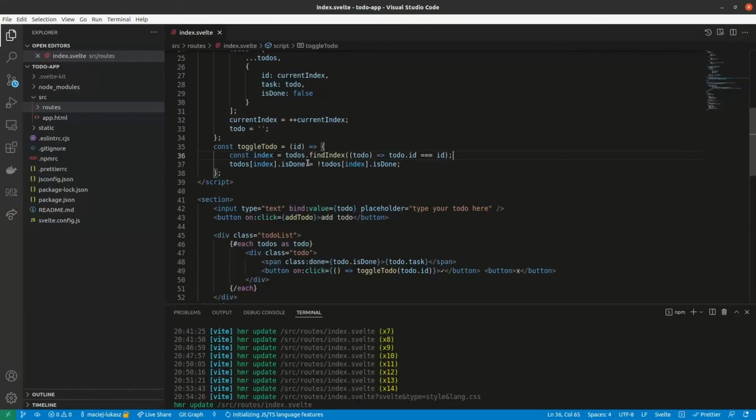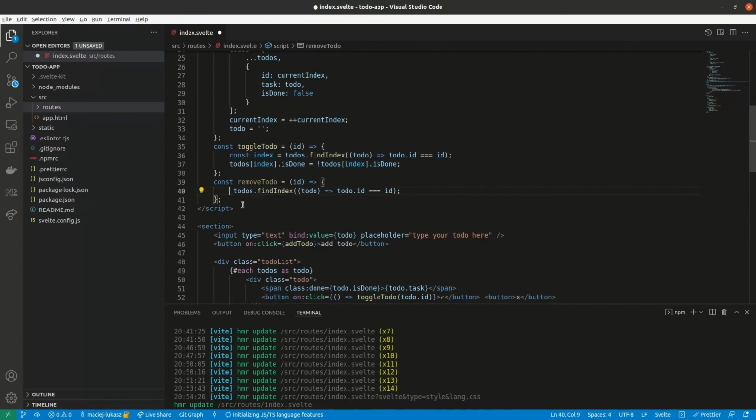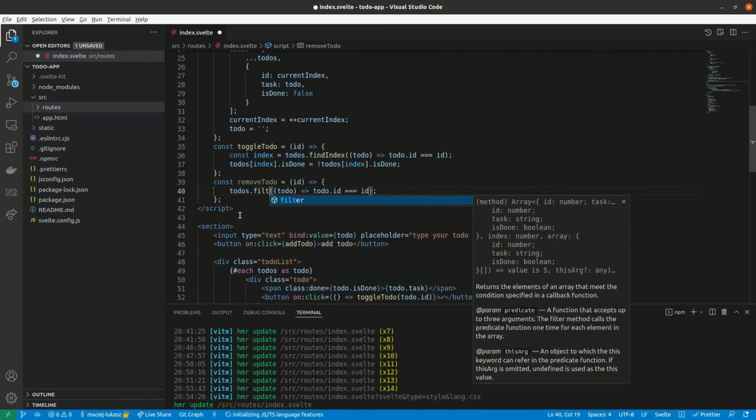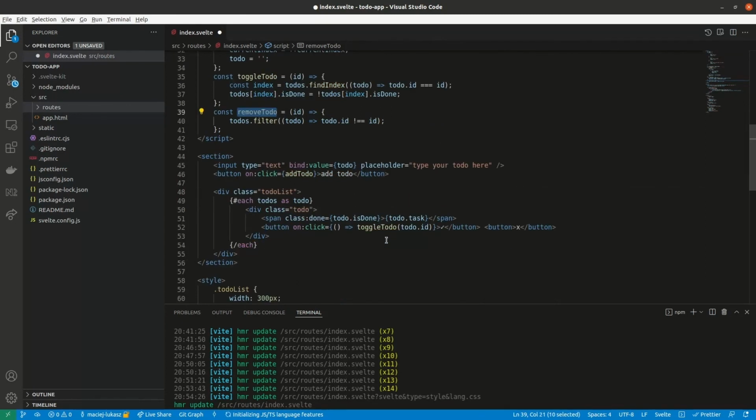Let's go to our code and we can copy that one. Let's remove one. Our next function will remove a to-do. To delete a to-do, I will just filter it out from the array of to-dos. If the ID of this to-do is not equal to my current ID, then keep it, otherwise filter it out.